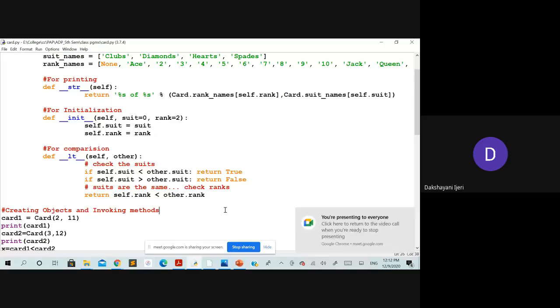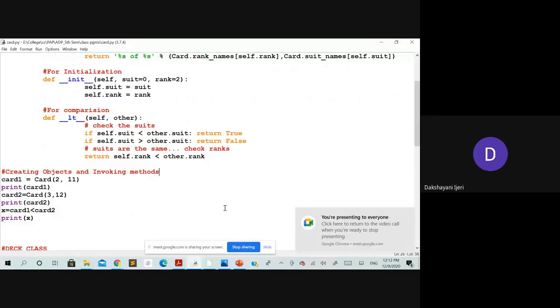Okay. So one of you said yes and the other said no, right? When you execute this statement, the str method will not be invoked. As I told you, the str method is invoked only when you use the print statement on the objects of the class. So concentrate on what you are trying to print here: you are trying to print a variable x.